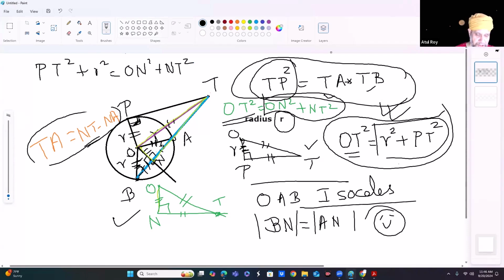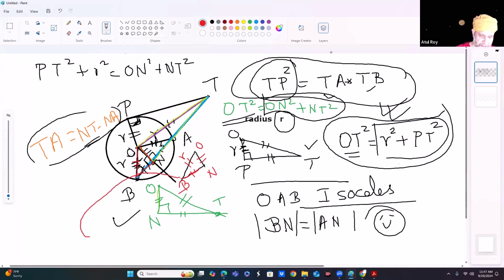So how about this? See this here, we have this right triangle here, okay? And I'm talking about this right triangle, which is NOB, right? Okay, so OB is how much? That's the radius of the circle. And we have ON that we want to discuss. And then we have BN. BN is a portion in this line that we are trying to discuss.